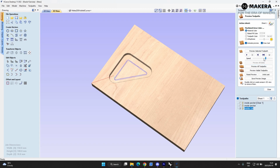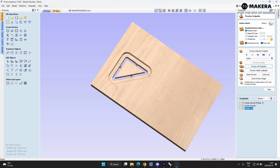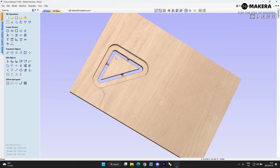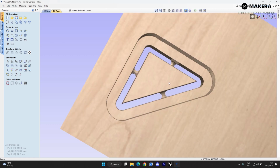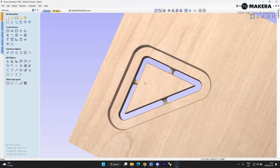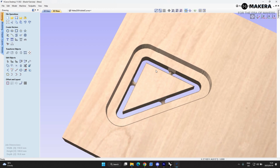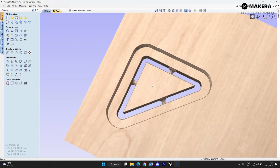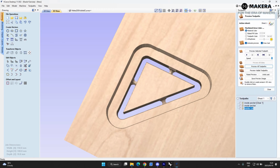And let's slow this down a little bit. Preview all toolpaths. Just a second, that looks good. That looks good to me. So this is an off-cut piece that will just be held into position there. Okay, next thing, happy days.